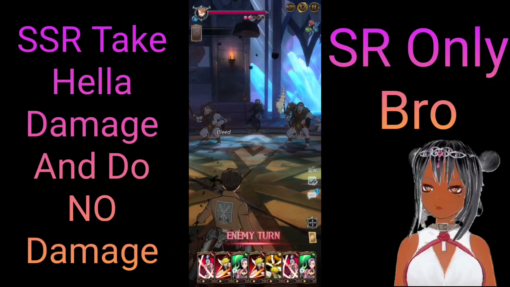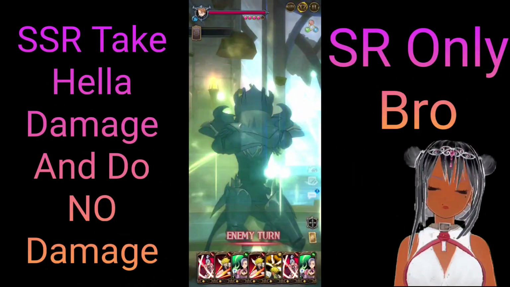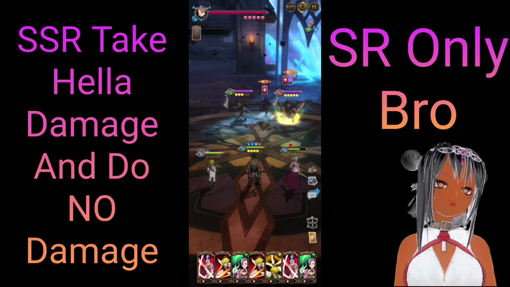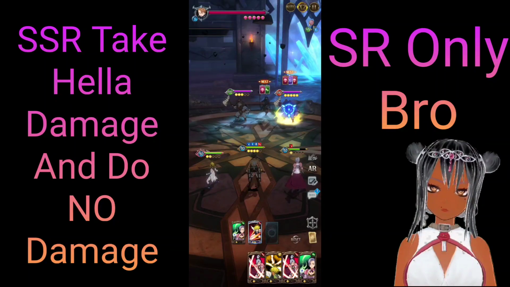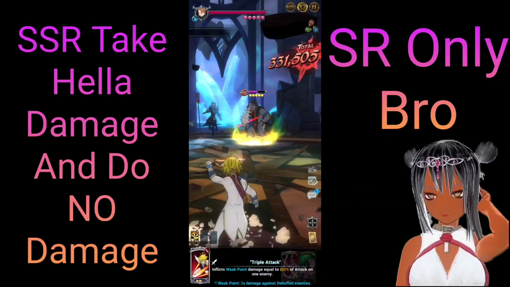I brought like the one and I forgot who else, and the one did like a 3-star move for 35,000. 35,000 for a 3-star, the one card. Yeah, okay. But this definitely took a while for me.